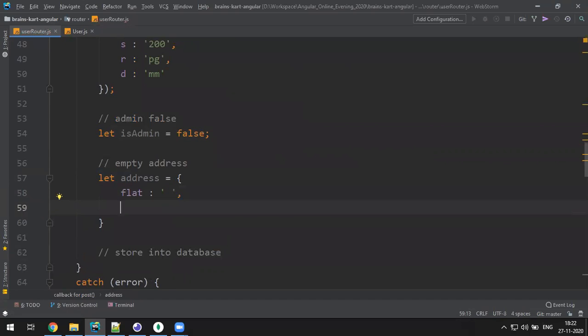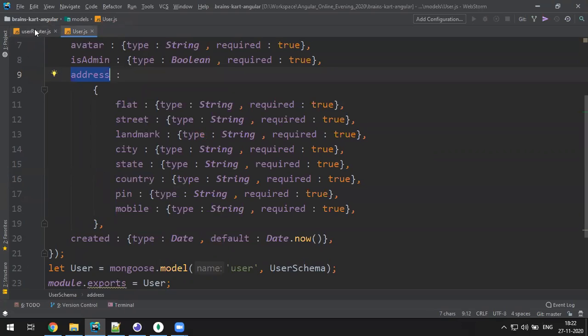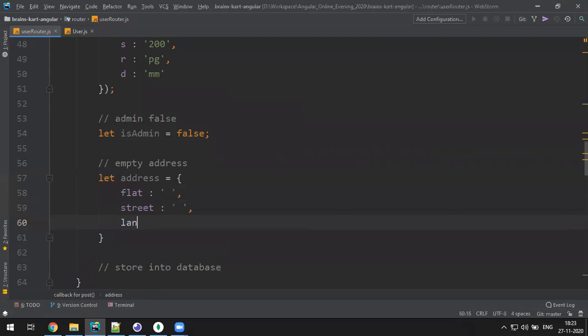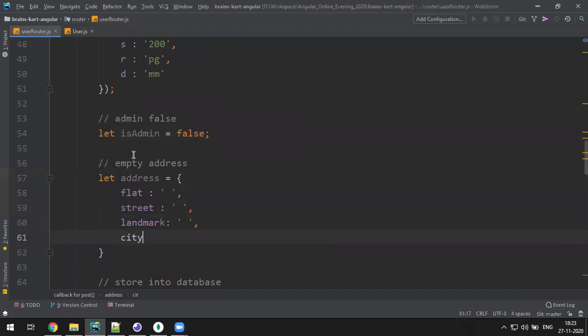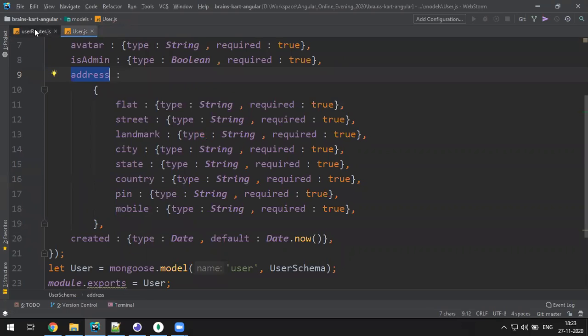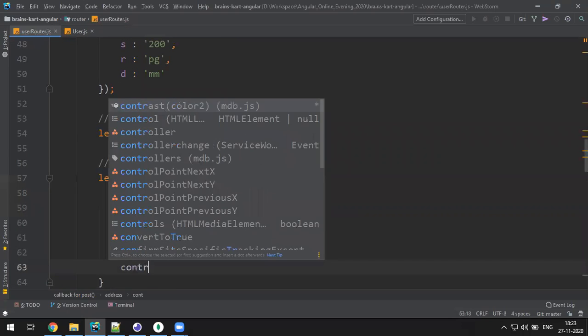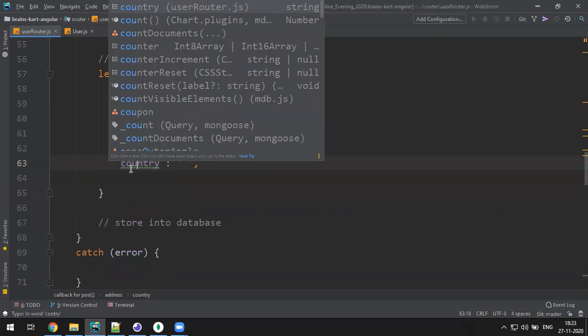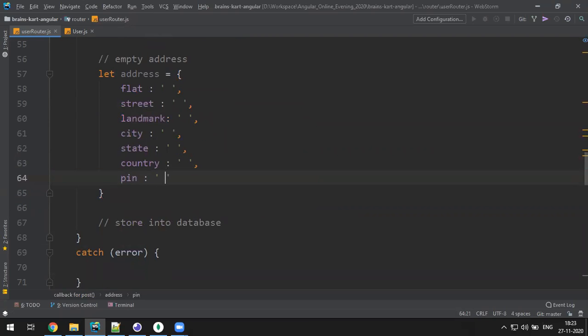Flat, street, landmark, city, state, country, pin, mobile.